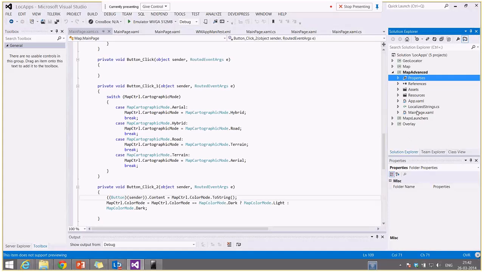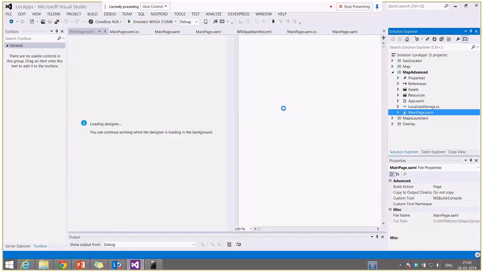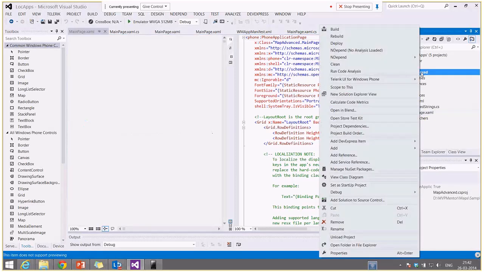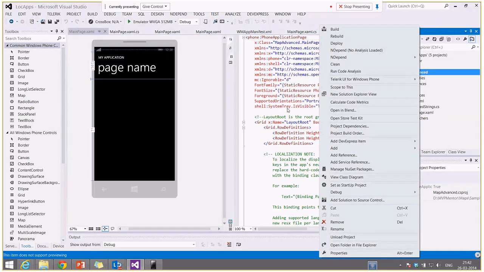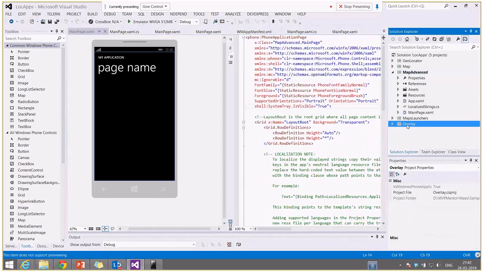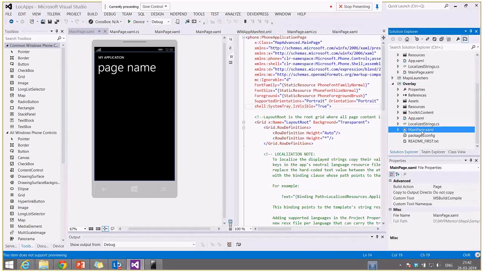So if I were to start this, let me open the main page.xaml for the first step, and let me go to the overlay here. Sorry, that's an overlay project, sorry for that. So to start the project, let me open the main page.xaml.